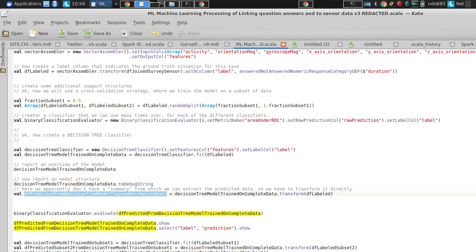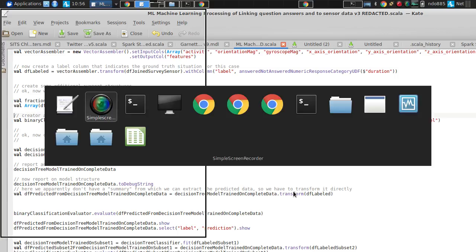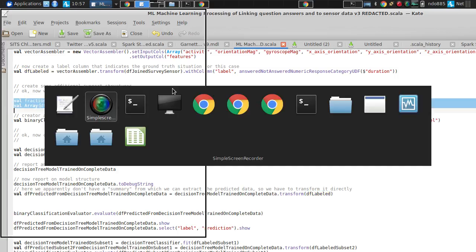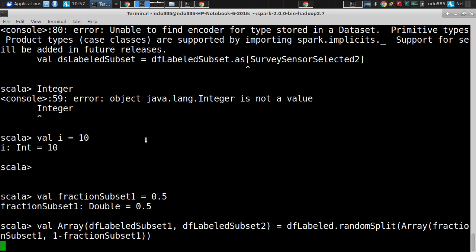So here we are creating this model fitting to this data, and then we're applying it to the same data. I'd like to avoid that, and it's with that in mind that I have this component here, this fraction subset 1. So what I'm doing here goes beyond what we saw last time, but it's the natural extension of it. So I am basically dividing up the data here into different fractions, different subsets. So I'm going to go execute this so you can see it.